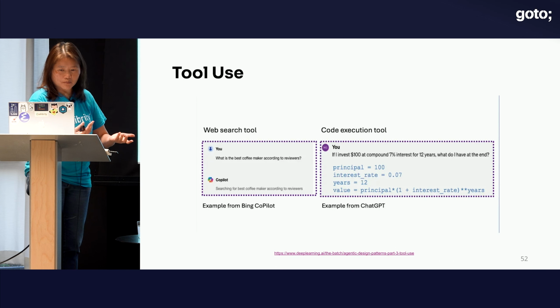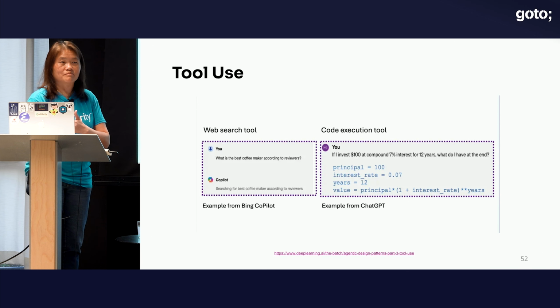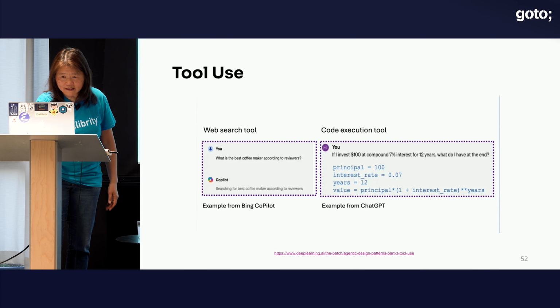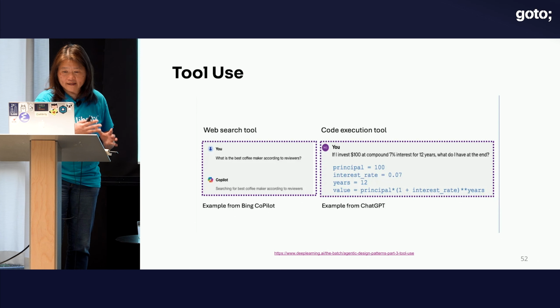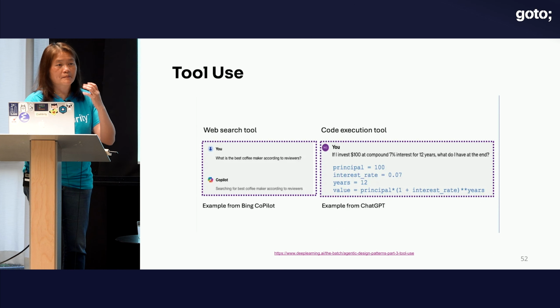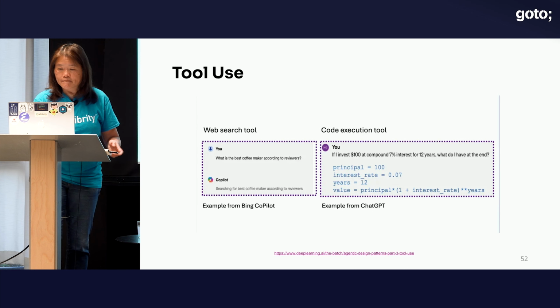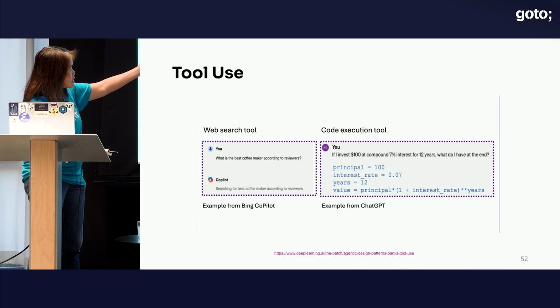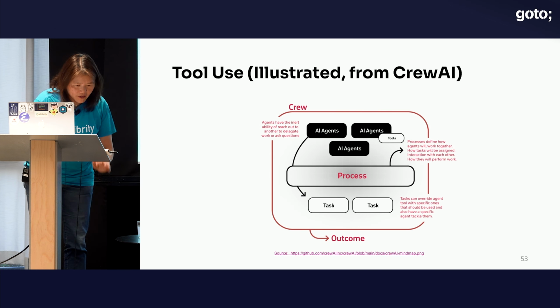Anyway, essentially with tool use, you ask the LLM the question, but you also set it up so you give the LLM some help, essentially suggesting that if you can't find the answers, please look them up on the web. For example, over here from Bing Copilot, you can ask a question like what's the best coffee maker according to reviewers, and if the Copilot can't find it, it will look for what you gave it as a hint. Maybe it goes to the web and searches for answers for you. And likewise, with a code execution tool, you can give the LLM more help. So that's the idea.